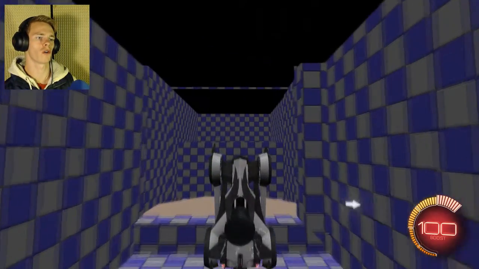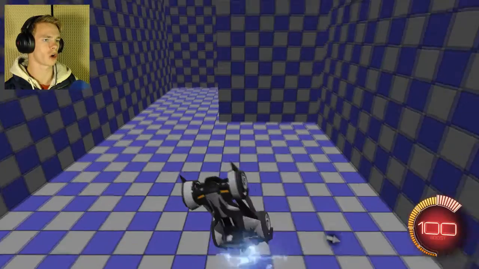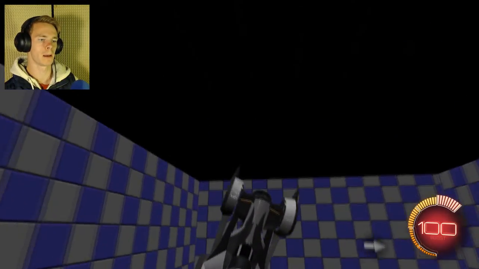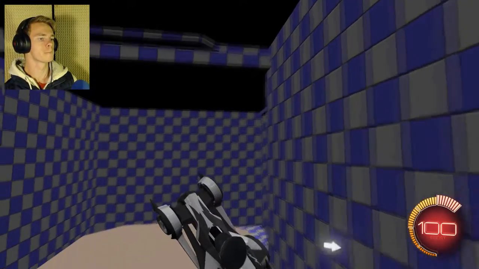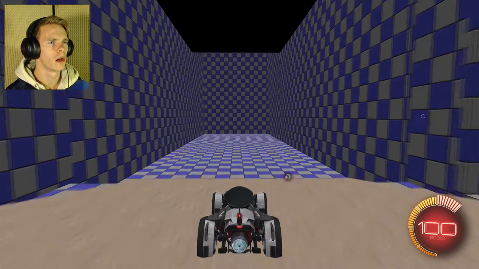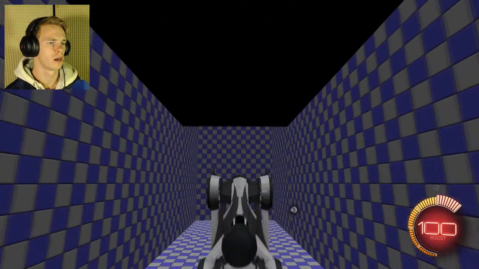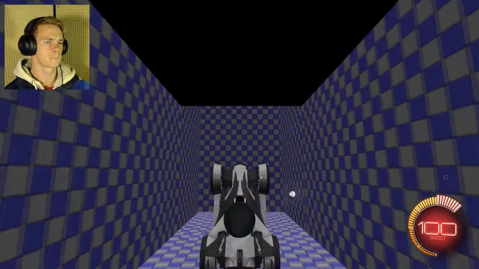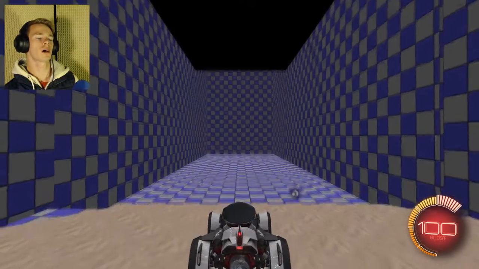Oh, this is easy enough. Just go right there. All right, next up is, oh my goodness, this is hard to fly. Oh, I clipped the wall. Wait a moment. Is it like above me or something? It looks like it must be up here. Oh boy, this is gonna be hard. Oh, that's the wall. It must be like a U-shape.